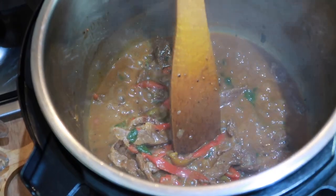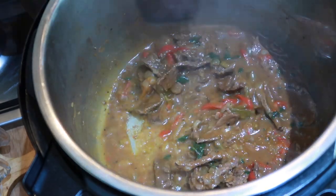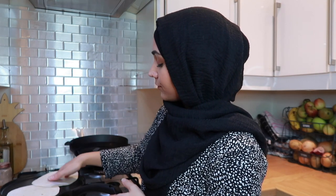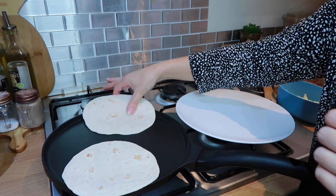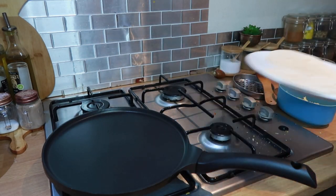This smells so good. It is all done now — the sauce has thickened up and I've put sauté mode off, so now I'm going to put it into a bowl and enjoy it. The beef is all cooked and I've transferred it to a bowl. Now I'm going to get my two wraps and heat them up on the pan, just turn them around a little bit to make sure they're nice and hot on each side. Then I'll get myself a plate and show you exactly how I assemble it.